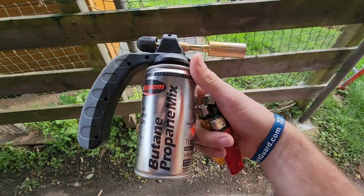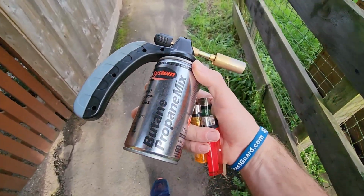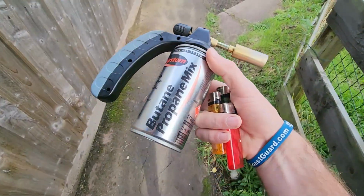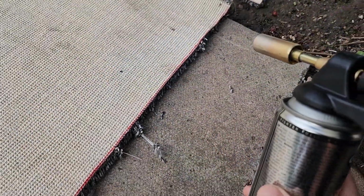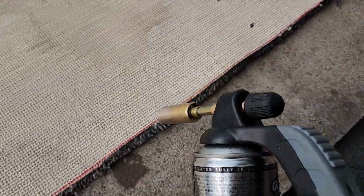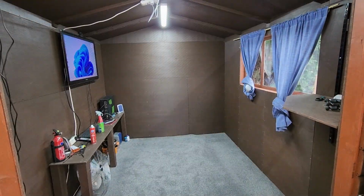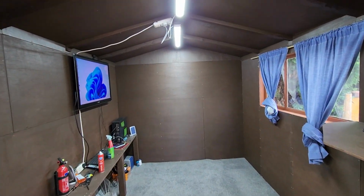So it might be a little bit overkill, but I think it's going to get rid of the strands on the side. Or set the whole carpet on fire. I'm not sure. Let's find out. I think it actually works pretty well. Approved. So here is almost the finished product.